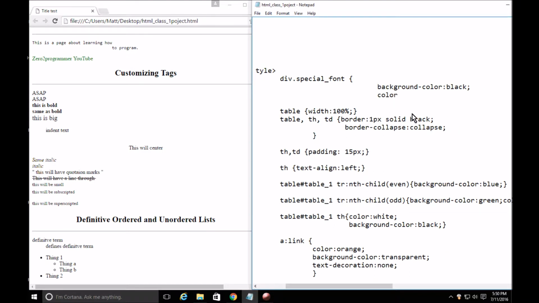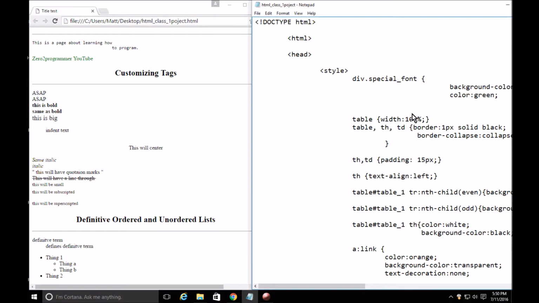There. And we're going to change the color this time to green so you can tell the difference between both of them. And just to make it look a little bit more pretty, we'll put a padding in there.